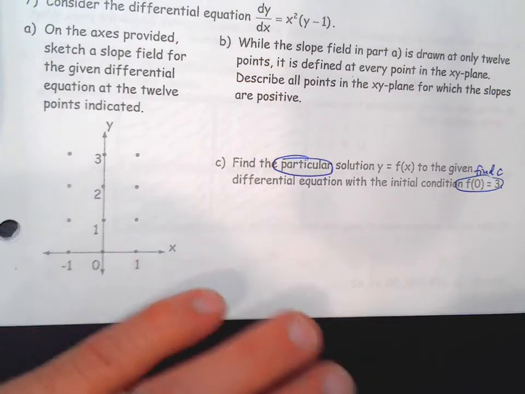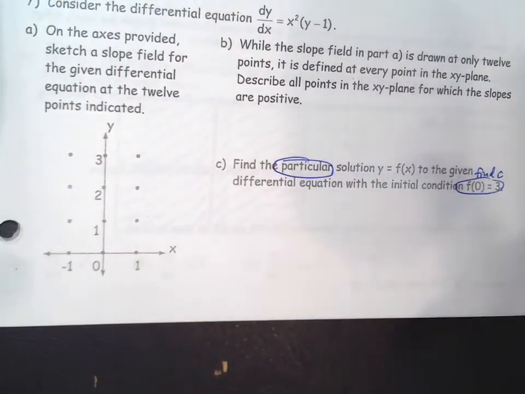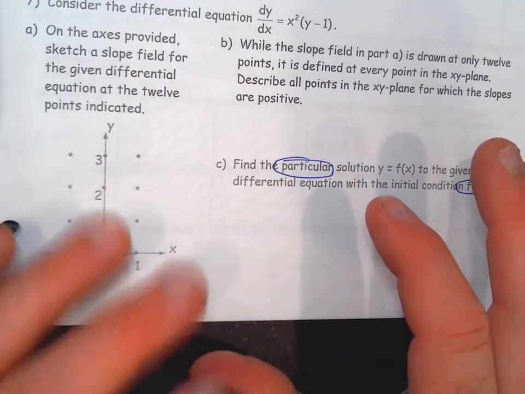And that also applies to sketches of the graphs. If there's any point where the function's undefined, you have to break it up there. If there's any point where the derivative is undefined, you have to break it up there. And you can only give a single chunk of it, whereas we usually describe the domain of a function as all the places where you get valid answers. The solution in a differential equation is different.